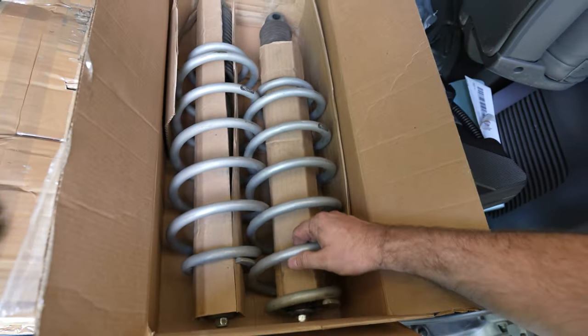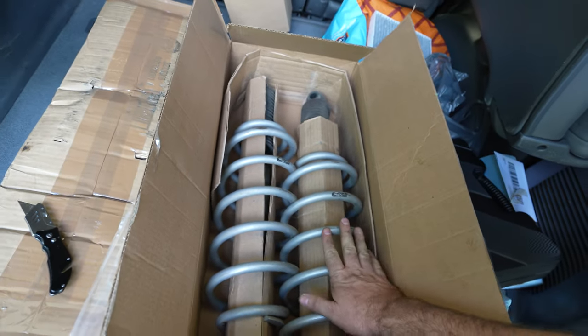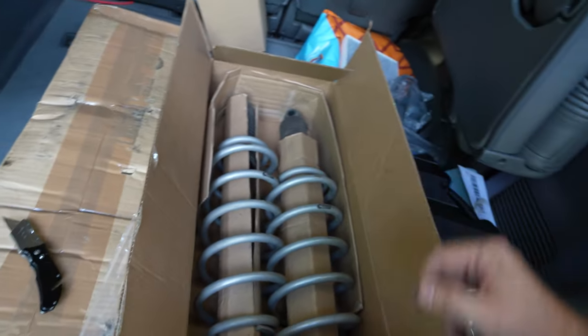These are the rear shocks with the rear springs — a little bit of wear and tear but I picked them up for a good price. That's to get rid of the airbags in the back. I actually had a look under the Lexus at the airbags and they are actually fairly new, so again, happy that the previous owner did the required maintenance. The spark plugs weren't OEM, but still really happy about that.